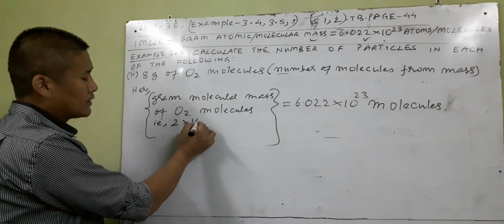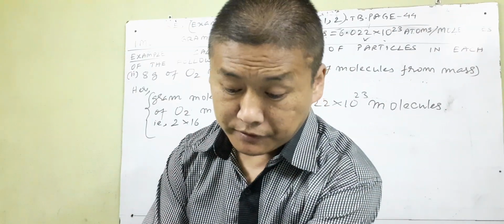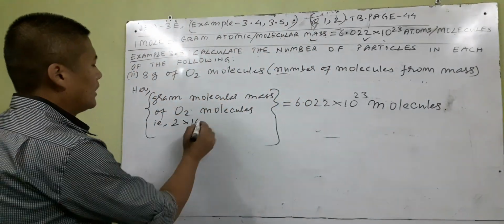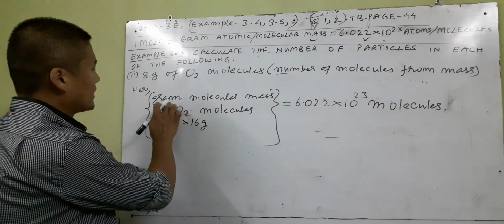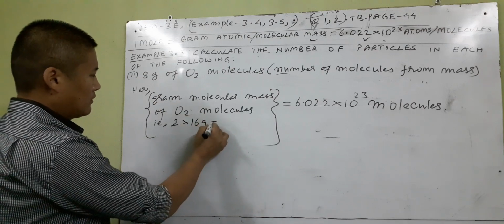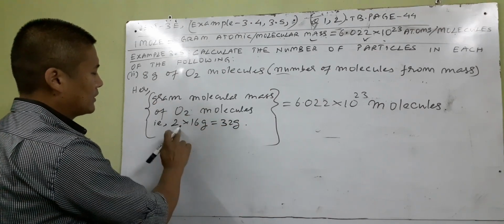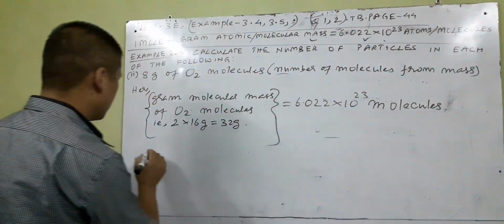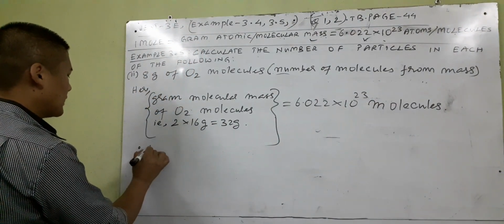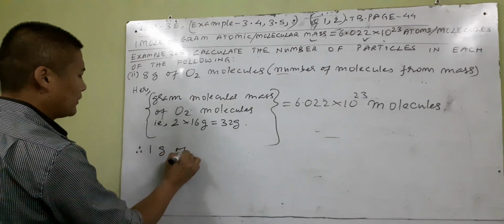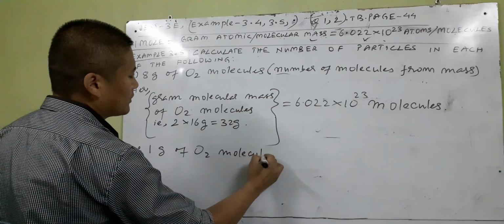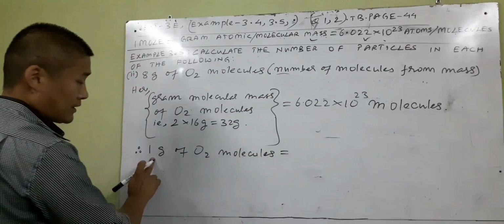1 oxygen is 16 U on page 37. You check on your text there. Page 37, there is a table towards the right corner, top right corner. So U will change to G because it's gram molecular mass. That will be equal to 32 grams. 16 twos are 32. So 32 grams contain this many molecules. So like we have been doing, let us find out for 1 gram of O2 molecules will contain how many molecules then. Let us first calculate that for 1 gram.